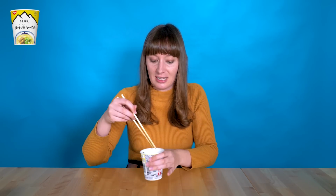Yes, Afuri, thank you. Killing the game. The broth isn't too salty, but for some reason, this doesn't really need it. There's like other flavors in there that means that it doesn't have to be overpowered with salt. They're not compensating for anything. They just let the flavors speak for themselves. The yuzu is so nice.